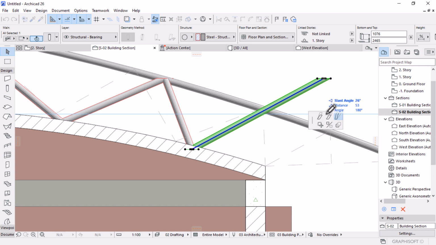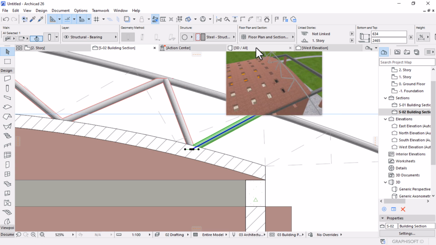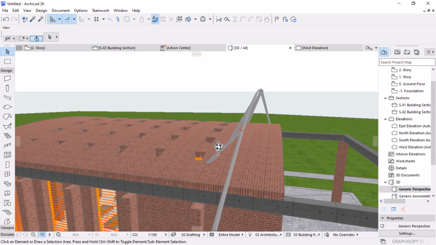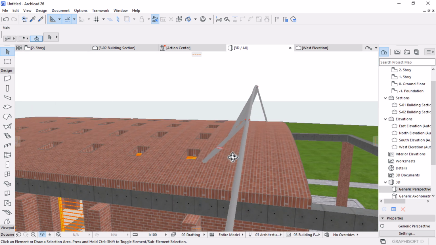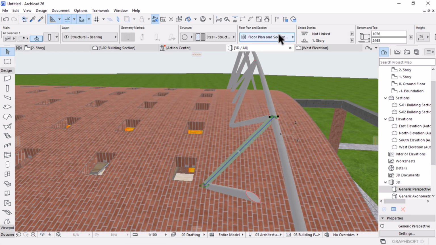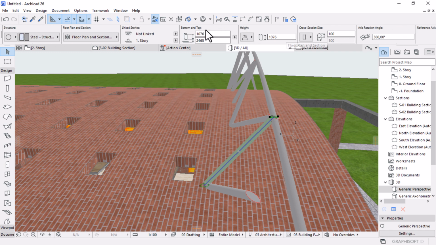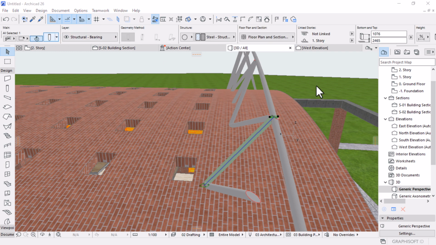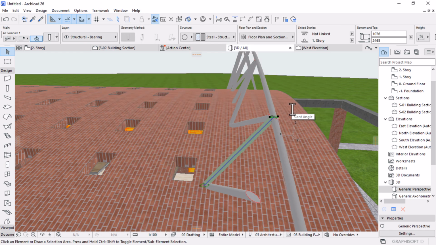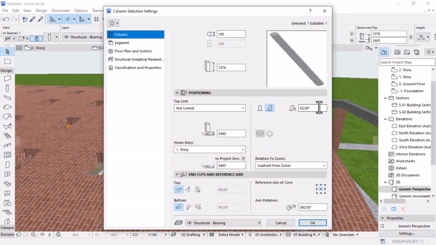Then I can now reduce the, let's check on 3D. Yeah, I think also I can reduce the angle of this instead of having it at, let's see, at 45. Maybe we can have it at 50, maybe 60.